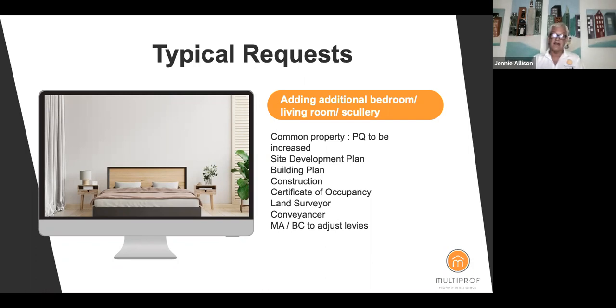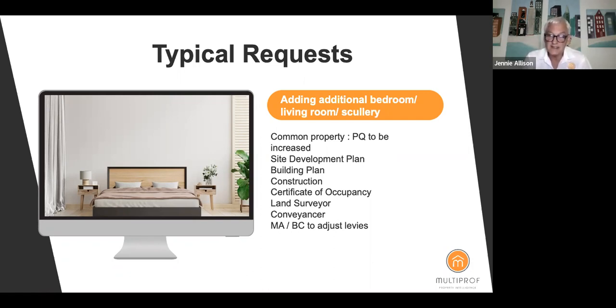He surveys the size of the addition, and he will submit updated sectional title plans to the surveyor general, and then it can go to the conveyancer, and that's where they will come in and update the title, and then the managing agent and the body corporate can adjust the levies.